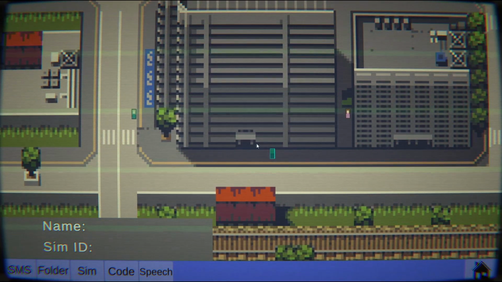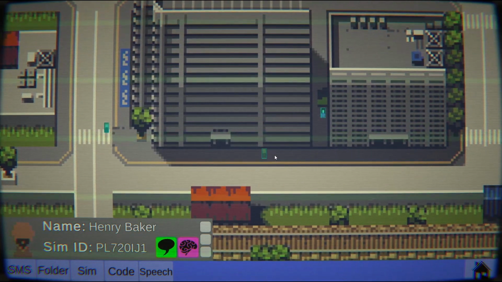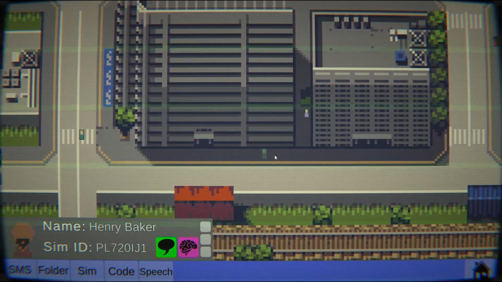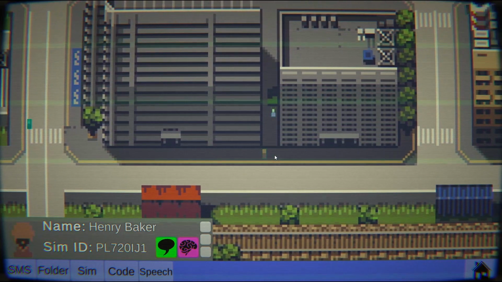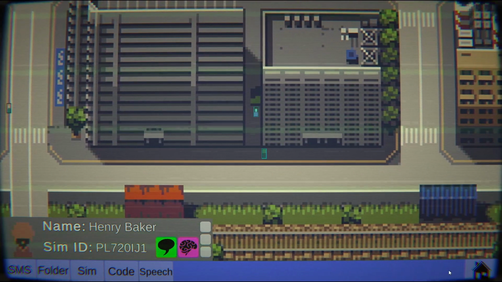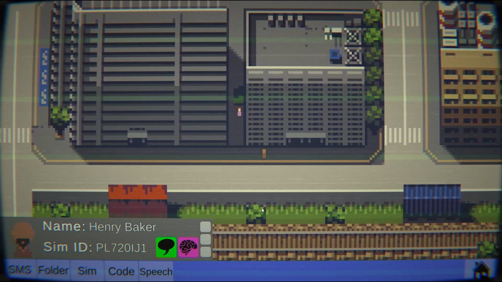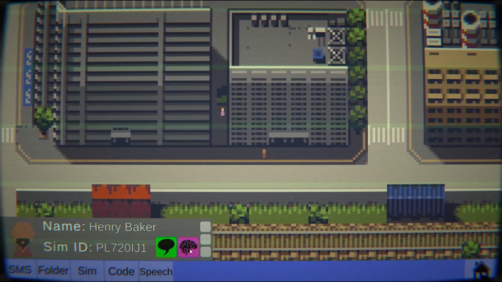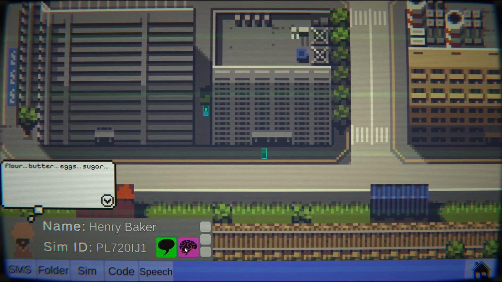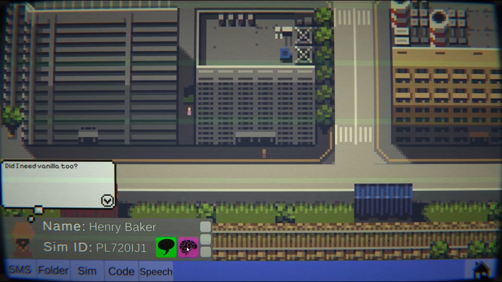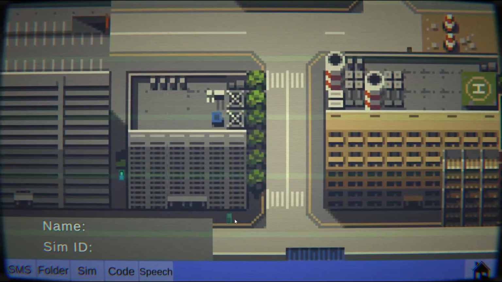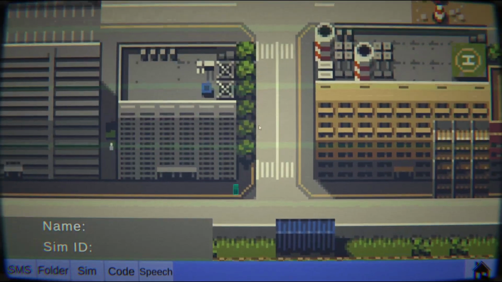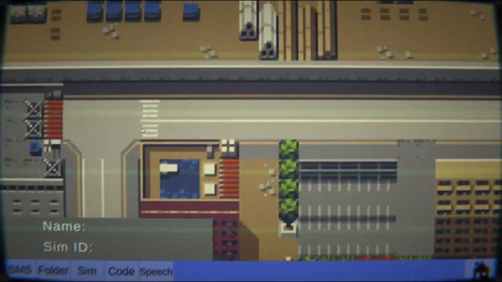I don't think Chalmers called them zombie sims. That's something that I called them, because Chalmers talks about philosophical zombies in an unrelated philosophy of mind article. That's getting too deep into it. That's nothing to do with this. But zombie sims, we can ignore those. Henry Baker, he's not saying anything. He's buying flour, butter, eggs and sugar. He's trying to remember to get some vanilla and baking soda. He is not a problem. We don't need to worry. He's not a problem for our simulation.